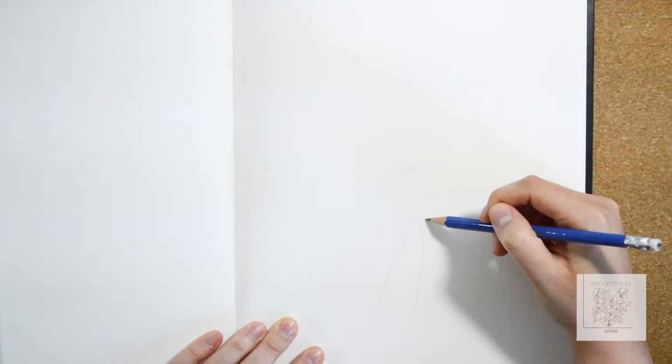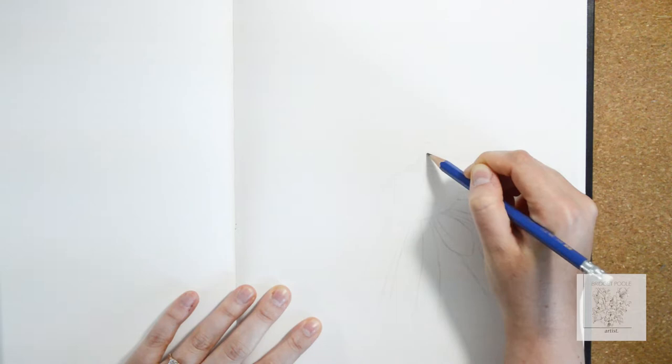Jumping right into the video, we are drawing our butterfly in our sketchbook or on a plain piece of paper. Using all the methods I taught in my How to Draw Anything video, we are drawing very, very lightly so that we can easily erase our mistakes. Mark out how big you want your piece to be, and draw the shapes that you know, and then build off them.